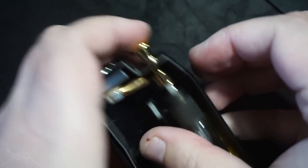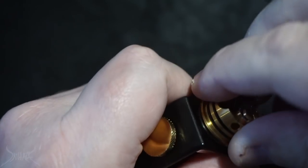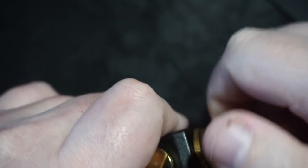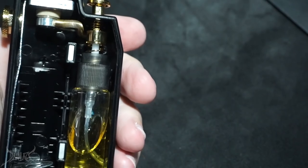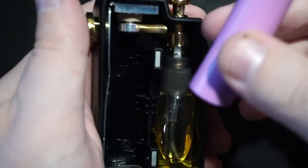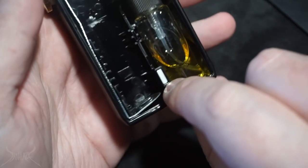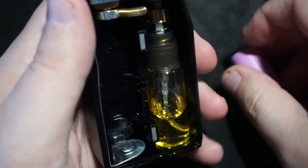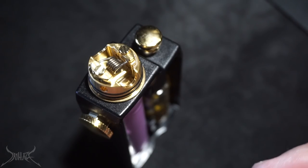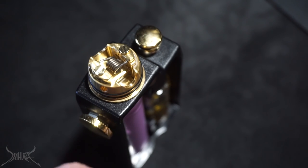To squonk, push the bottle up, hold it, put it into the port — and that's it, simple. Their dripper on top — just be a little careful, it doesn't look very sturdy. We're going to use an LG HB6 battery — positive here, negative there. The contact down here does not look very promising. A regular 20 gauge — that's what we're working with. Devices like this scare a lot of people because it is mech and feels very cheap. I believe the Watofo or the GeekVape Athena was another one that felt really bad.